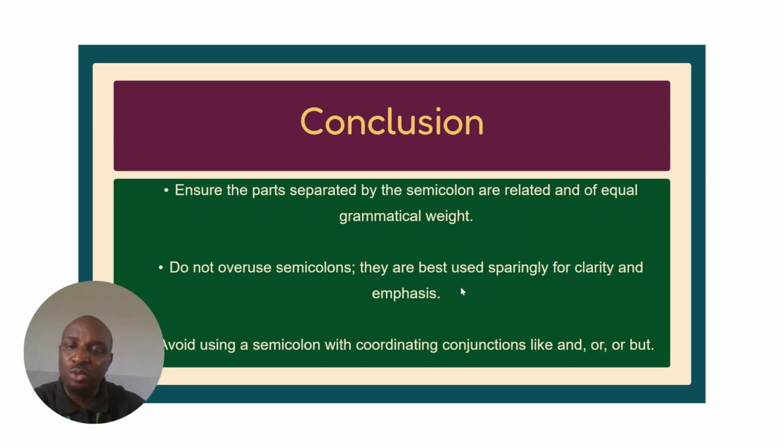Also, avoid overusing semicolons and colons. Use them once in a while. Don't use them always in your sentences. Then you cannot use a semicolon with a coordinating conjunction. It is wrong. Some of us do it. Don't use a semicolon with a coordinating conjunction. You can't combine "and" with a semicolon. You use "and", or you use a semicolon. Let's have it that way. That's the best thing to do.